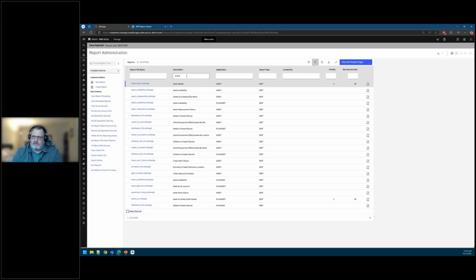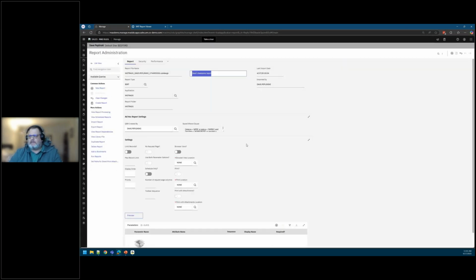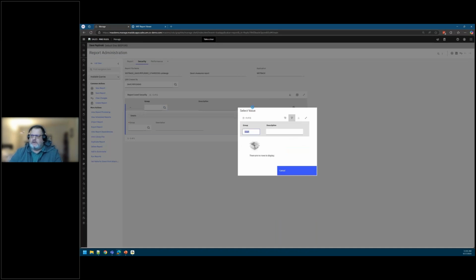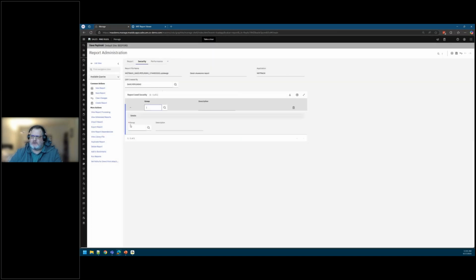And let's look for Dave's awesome report. And in here is where I can set security. Right now, there's no security in here. But if I want everybody to be able to use this, I can come in here and there is, I think there is, there better be. Don't make me look silly here. I can grant this to a security group, but I don't think I have the ability to grant it to everyone, but there is an everyone security group that I can grant to in here. And then that gives the ability to everybody.